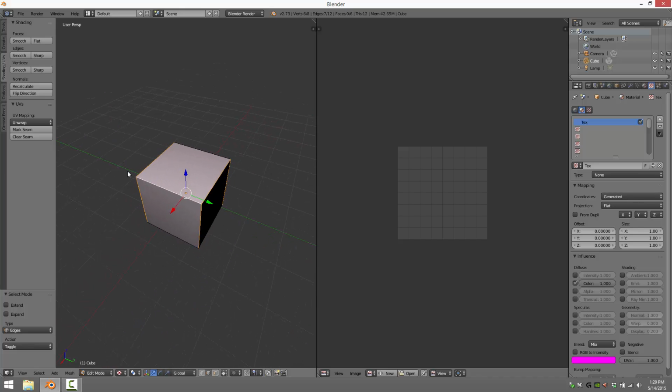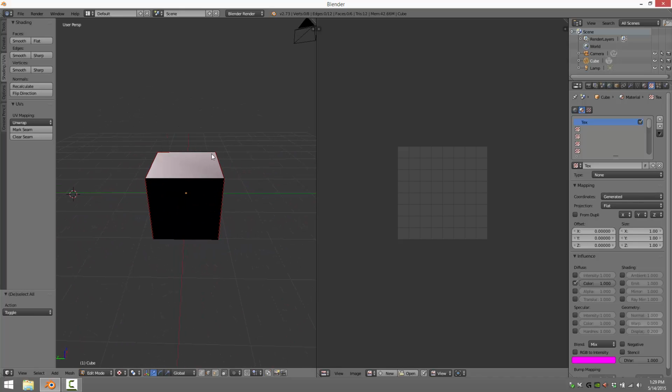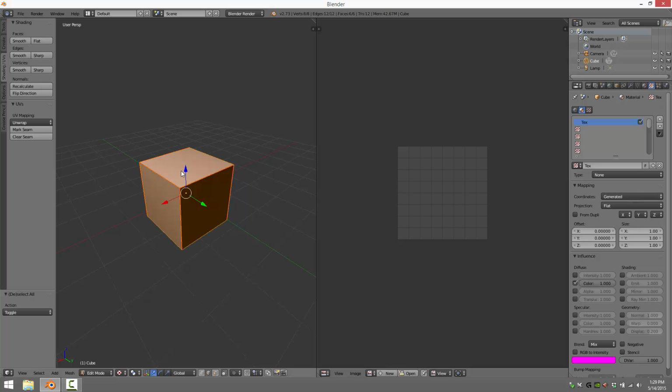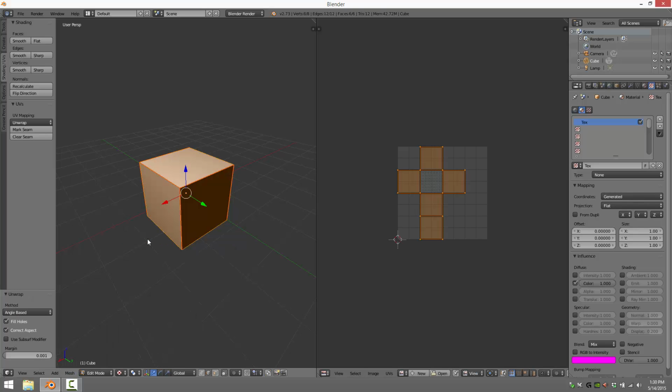Now, those are the seams that we want to unwrap with. Now, we just sit here and we go, mark seam. Right? So now if you sit here, I'll unselect everything. We now have these red lines where the seams are being marked. And those are where our UV maps are basically going to be cut. Okay? So now all we do is we select everything. So hit A. See, I've got all of my surface selected. I just come over here and I go mesh, UV unwrap, and then unwrap. And then boom, this is exactly what it's just done.